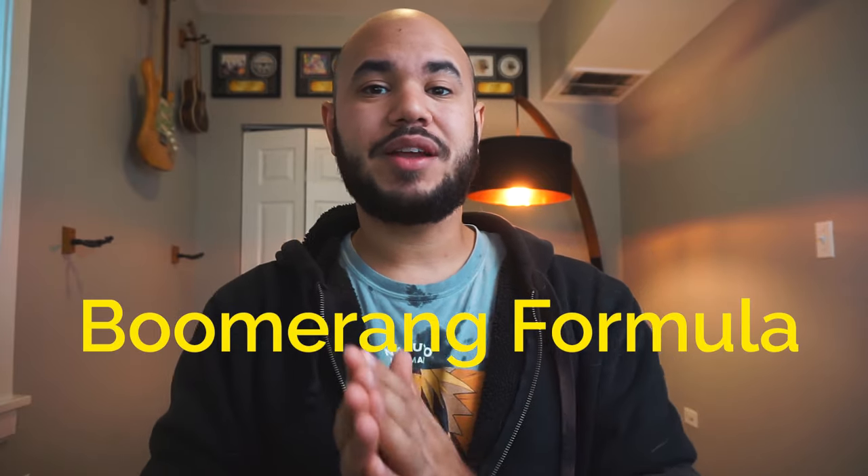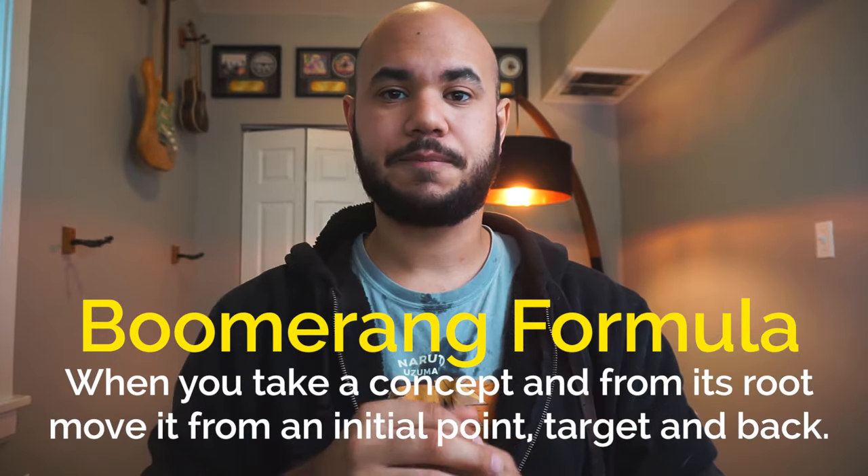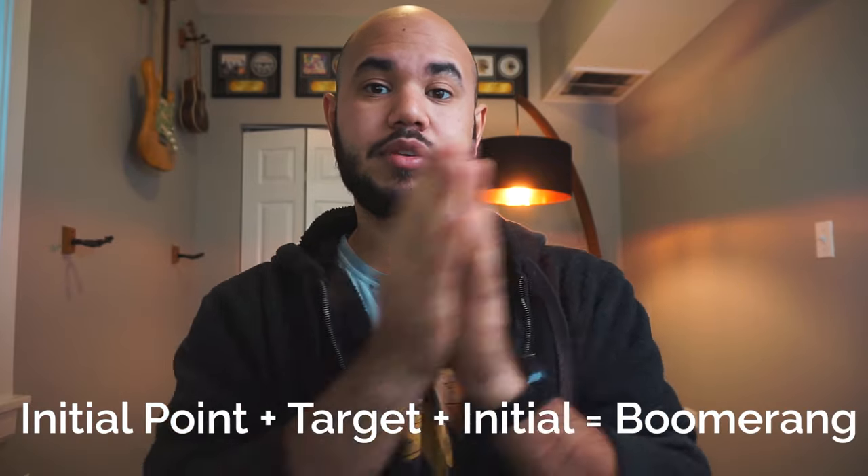So that last application follows the boomerang formula. This means that after identifying the initial application, we're going to go to our midpoint and then go back to the initial application, sort of like a boomerang. In this case, the first scale would be C minor harmonic over D half diminished. From there, we're going to create the boomerang effect: go to A flat harmonic minor and then back to C harmonic minor. This way, we don't have to think of the relationship between each scale with the chord, but instead we can use the boomerang formula to simply jump from scale to scale. In short, the formula would be the boomerang: C minor, A flat minor, C minor.